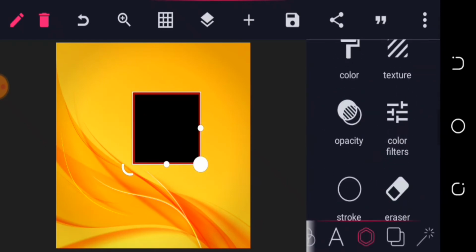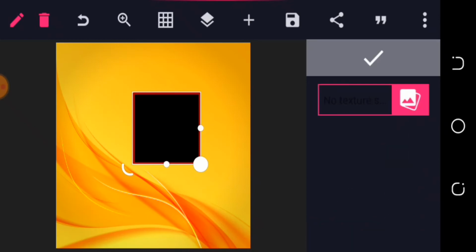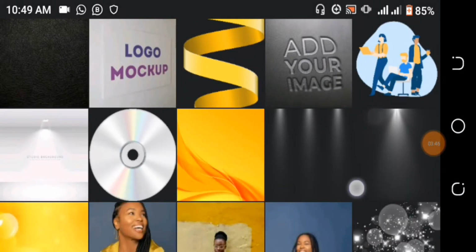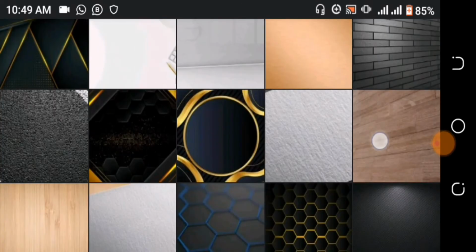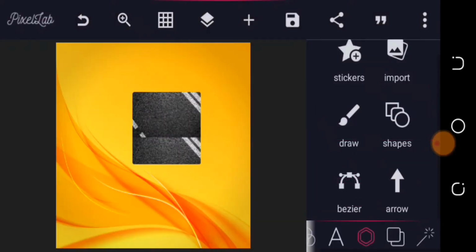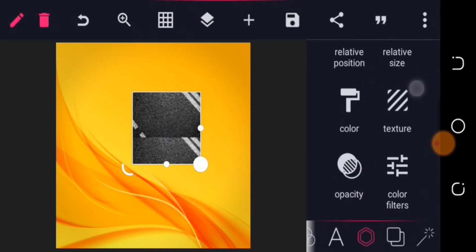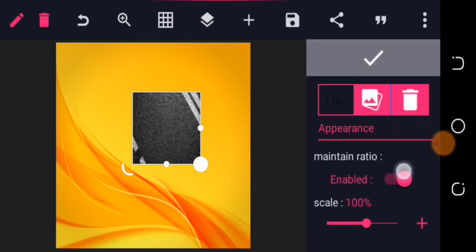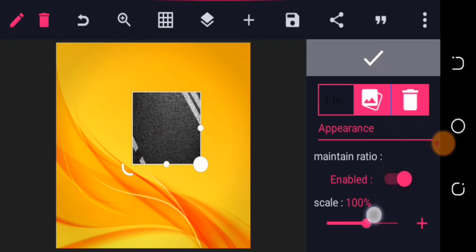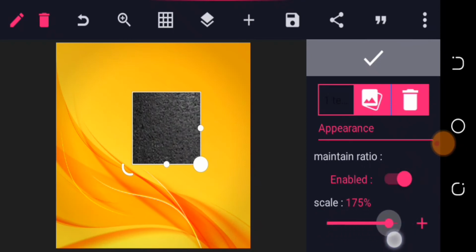You can change the texture by selecting an image from your gallery or a texture. Now once you have selected the texture, you can do other settings to it by enabling the ratio and also increasing and reducing the scale.